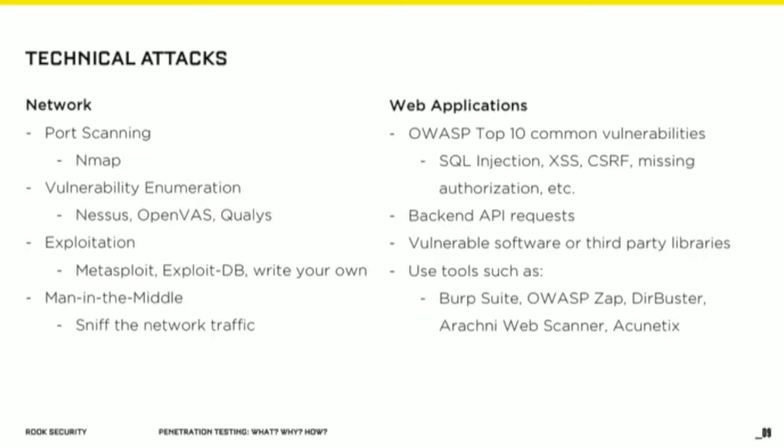Back-end API requests: very often developers think, okay, I've got the main site, and I'm going to do all my data retrieval via API requests using JavaScript and XML HTTP requests and those kinds of things. They think, oh well, because it's not in a URL, the user never realizes that those things are going on. Technical people do, yes. For testing, I set up a proxy. We see any network traffic that's going on as part of that web application. Those back-end API requests are one of the first things we go for.